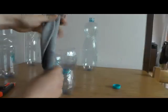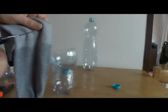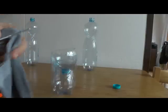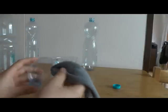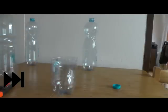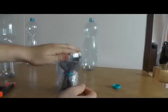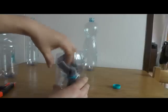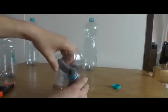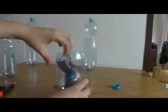I am going to cut it somewhere here. This over here. And I will just put it through the hole. It should be sitting on the bottom. Yeah, that's good. And this is good. One side. I think it will be fine.